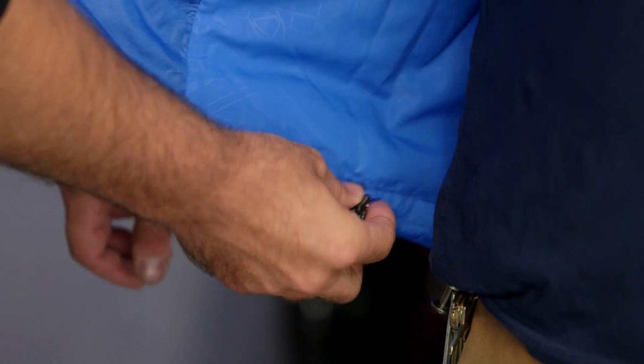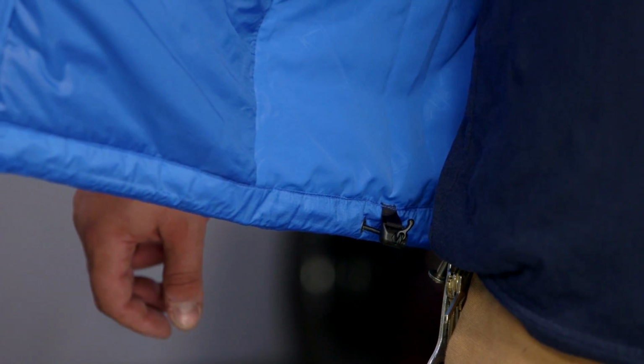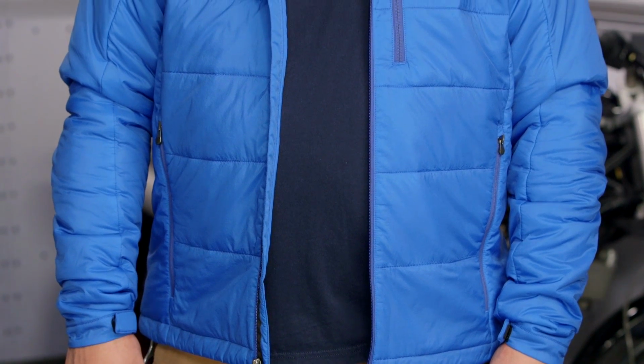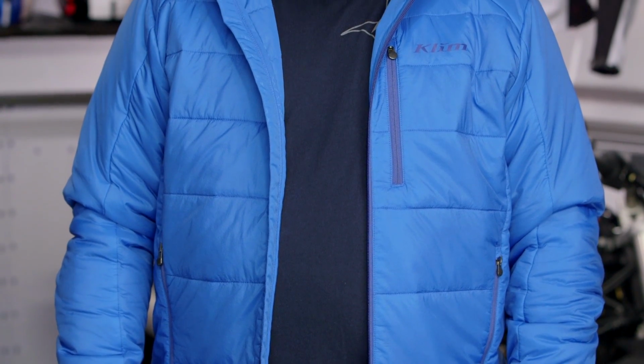And the last thing you're going to notice is that there is a waist adjuster down at the bottom, just to fine-tune it around your waist, just to make sure that there's no air blowing up underneath, again, keeping you nice and warm in those colder climates. Now, as far as the Torque is concerned, just keep in mind it is a little bit bulky to be used as a mid-layer, but a lot of that comes into play with that big, thick 80 grams of insulation.